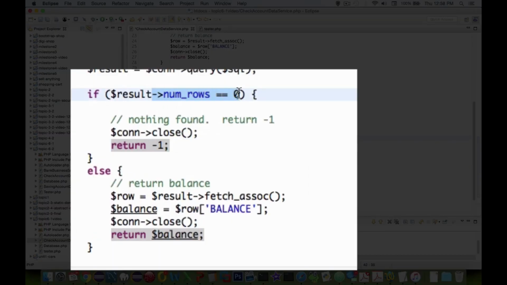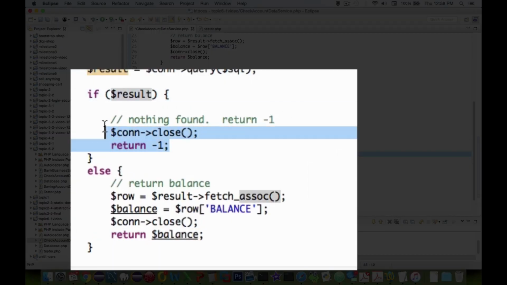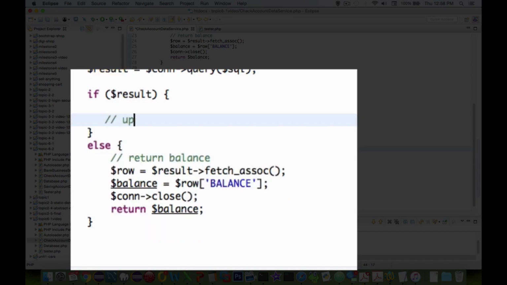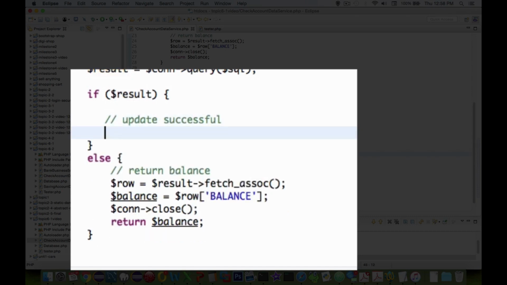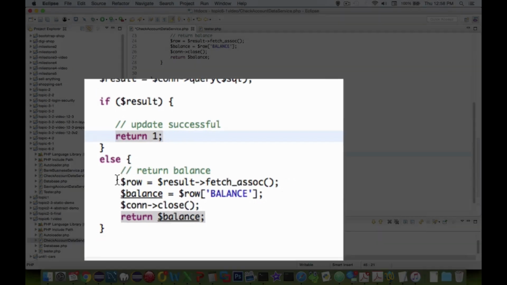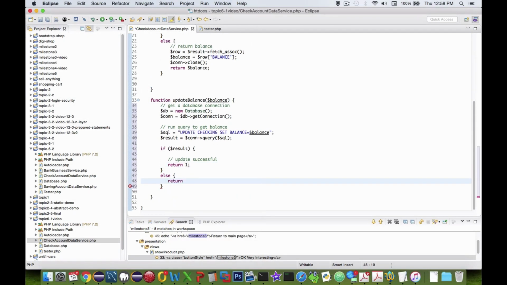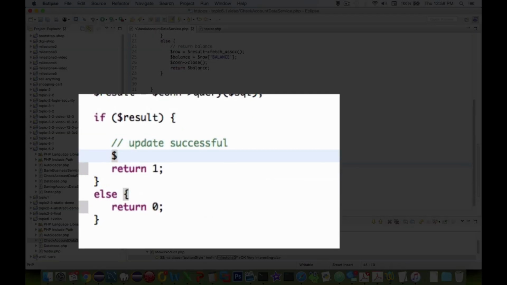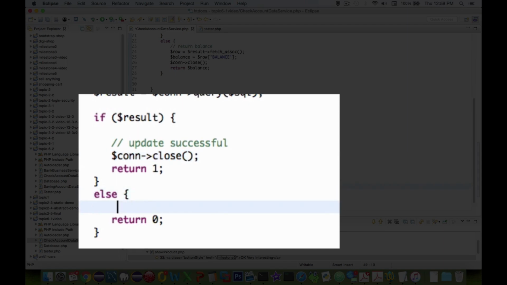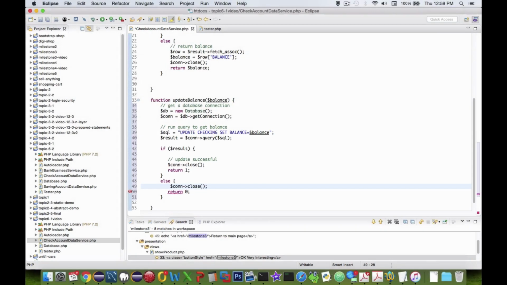If the result comes back as any positive number, then we know that it worked, and so the update is successful, and we'll return a 1. Otherwise, we will return a 0. And we should make a close connection as well.